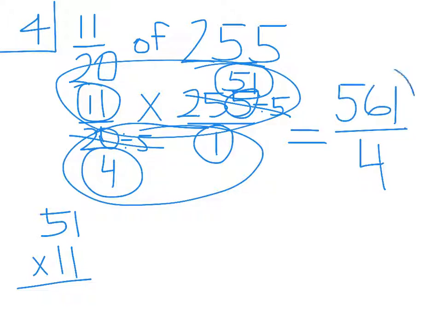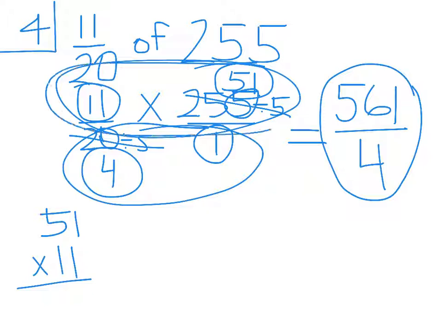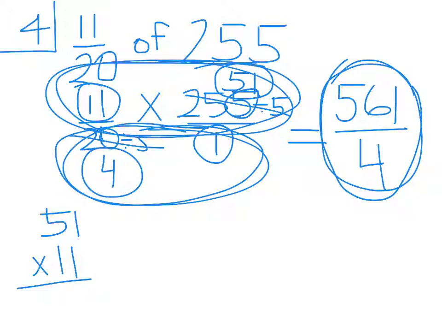Now, the cool thing about this number is simplified. If you simplified everything in here compared to something on the bottom, then this number here will also be simplified. But the one thing we do have to do is change this to a mixed number. Again, here's how you do a mixed number. We do bottom into top. Instead of doing this and getting a decimal, we do this and we stop at the decimal and get a remainder.